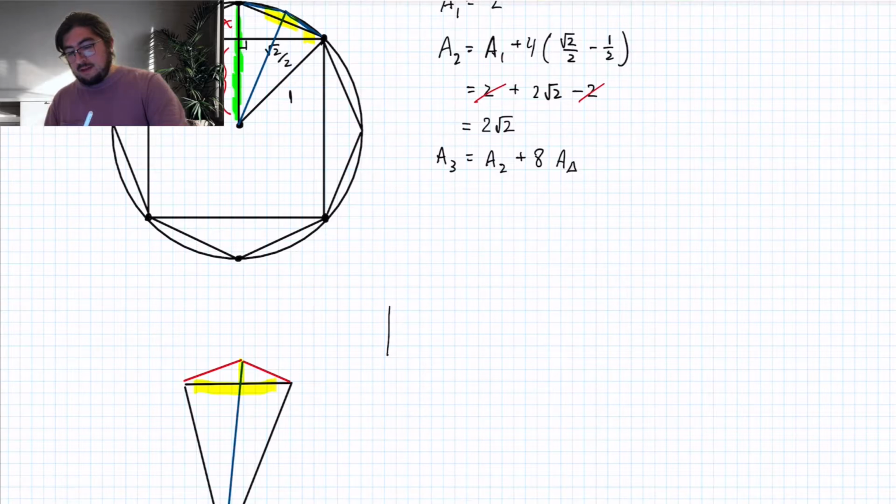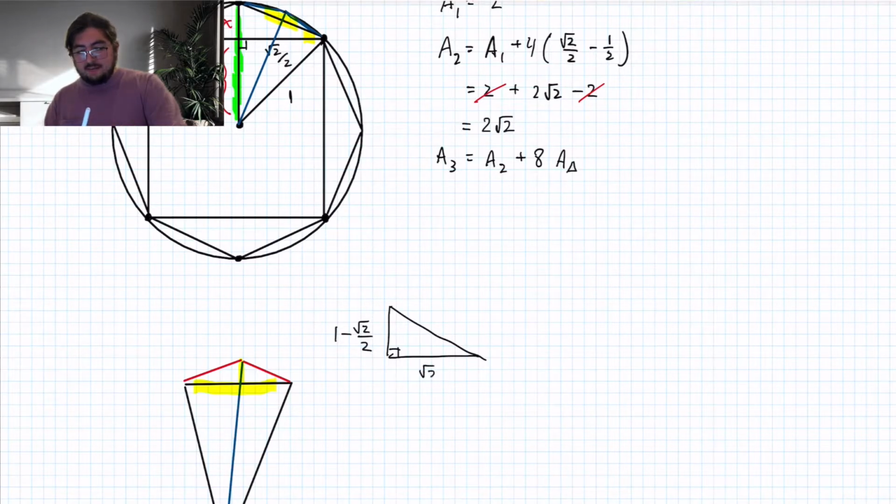To find the base, though, notice if you look back at the original octagon, where that side length came from is from a triangle that looks something like this. This is what it looks like when I draw things freehand. Not too bad, I guess. So remember, that was x, which we found out was just 1 minus radical 2 over 2. That was x. Luckily, I kept that. And the base was radical 2 over 2. Now the question is, how do we find the hypotenuse of this triangle? Of course, Pythagorean theorem.